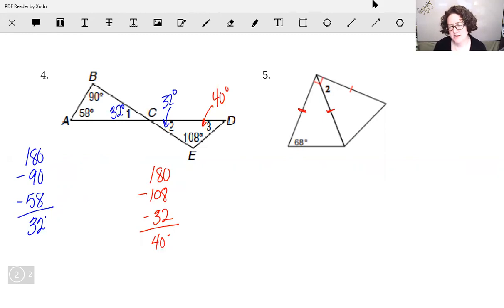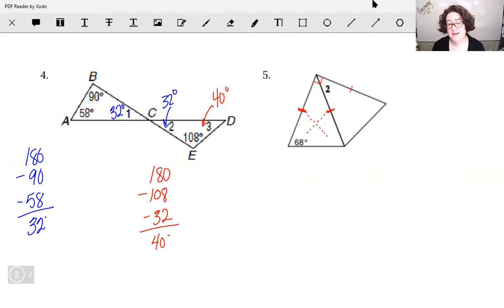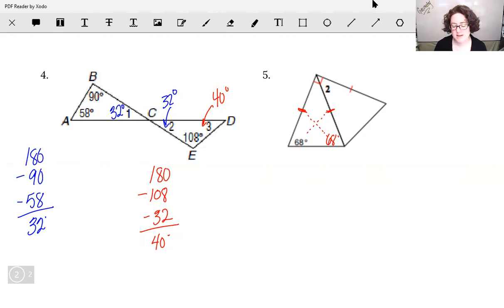And for isosceles triangles, we know if 2 sides are congruent, well, shouldn't the opposite angles be congruent? And so if it helps, again, draw in, just pointing to your opposite sides. That's why we practice that. And so not only is the bottom left angle 68 degrees, so is the bottom right. Well, Ms. Burnside, why in the world are you bothering to find something that's not labeled? Well, I found with this, I'm just looking at angle 2 and I don't quite know enough info about it. It looks like it might be half of that 90-degree angle up at the top, but I don't know.